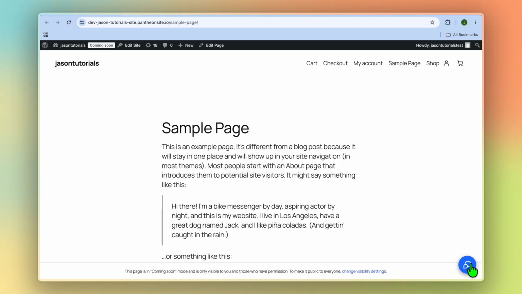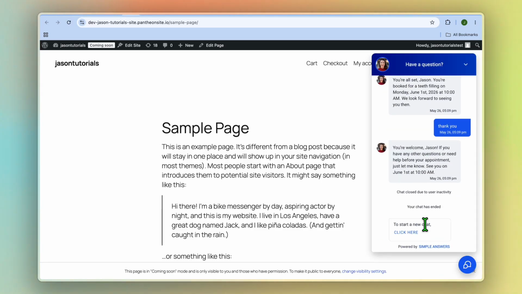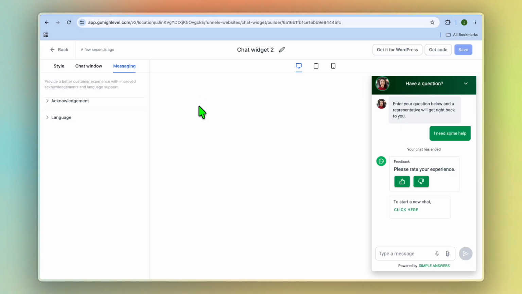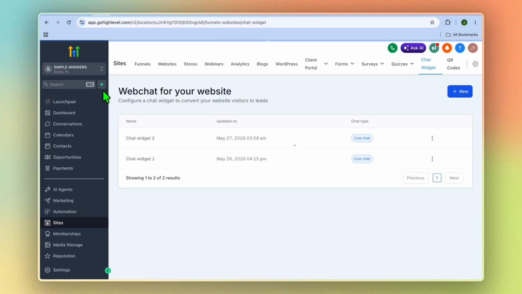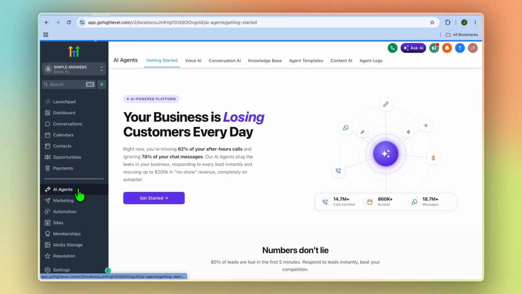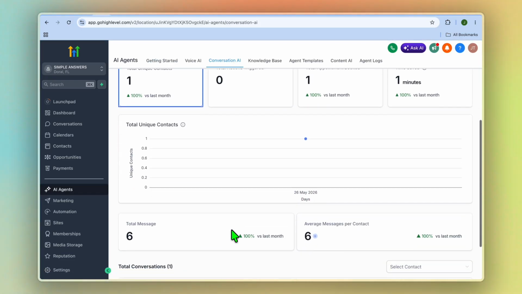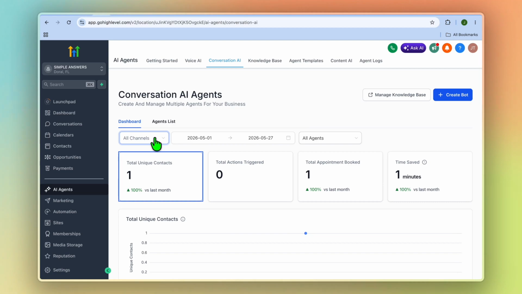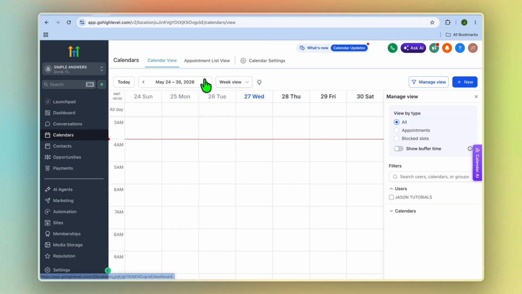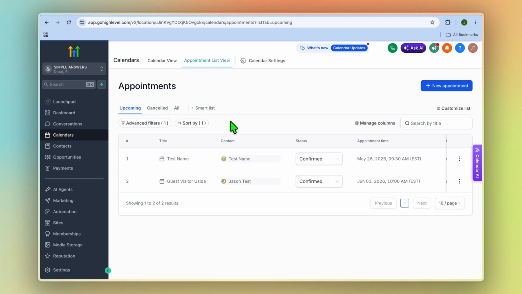Once the bot is visible, you can tap on it and you can ask it questions to test it out for yourself. And also, if you have connected WhatsApp and different platforms to GoHighLevel, the bot will be able to respond. And once it responds, any conversation that it has, you'll be able to monitor it by selecting AI agents. From there, you can tap on conversation AI and you'll be able to monitor the response right there. You can also choose the channels as you can see right there. And if we were to go over to the left hand menu option, you can select calendars, and from here you'll be able to view any appointment that it has booked.